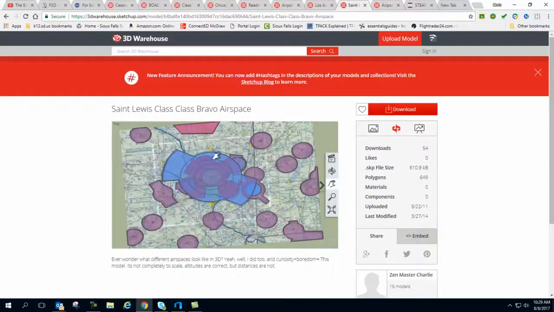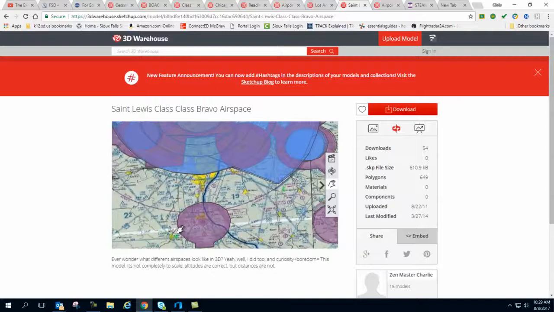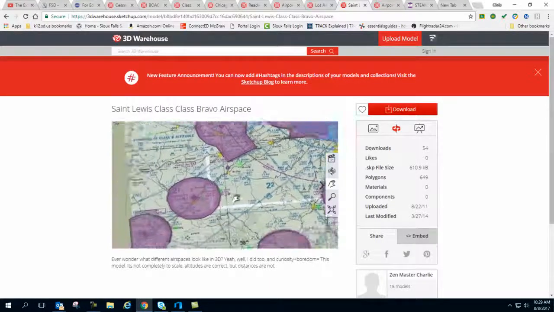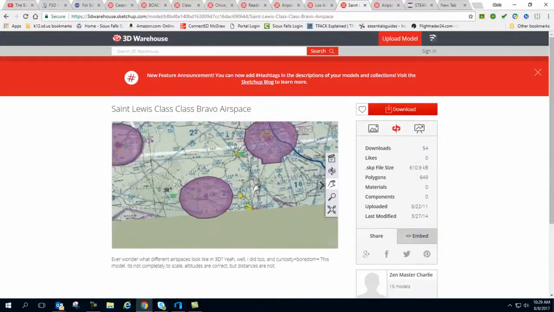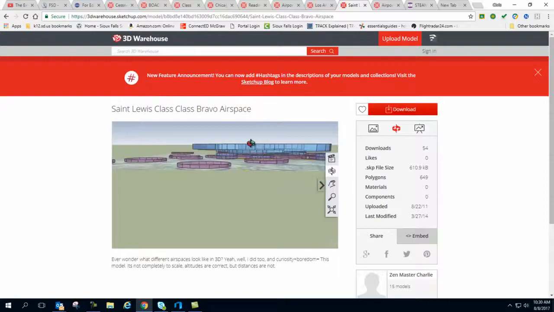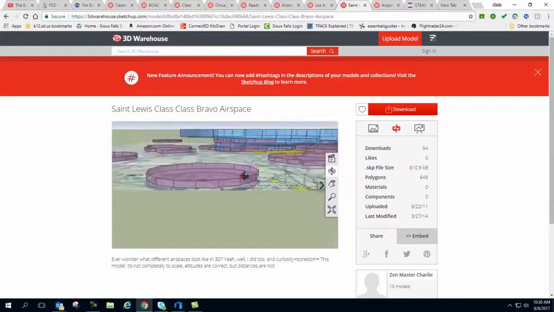Let's take a look at, now this is Class B. These should be all Class D, I believe. Yeah, all these outlying ones are all Class D airspace. So here as we're looking at this, we move up above. You can see that, very simply put, here's where this airspace lies.